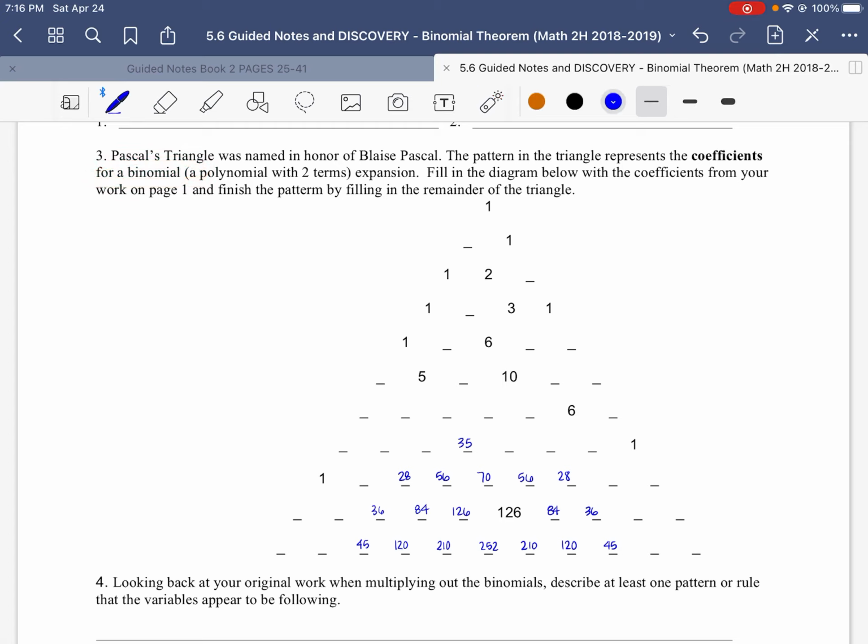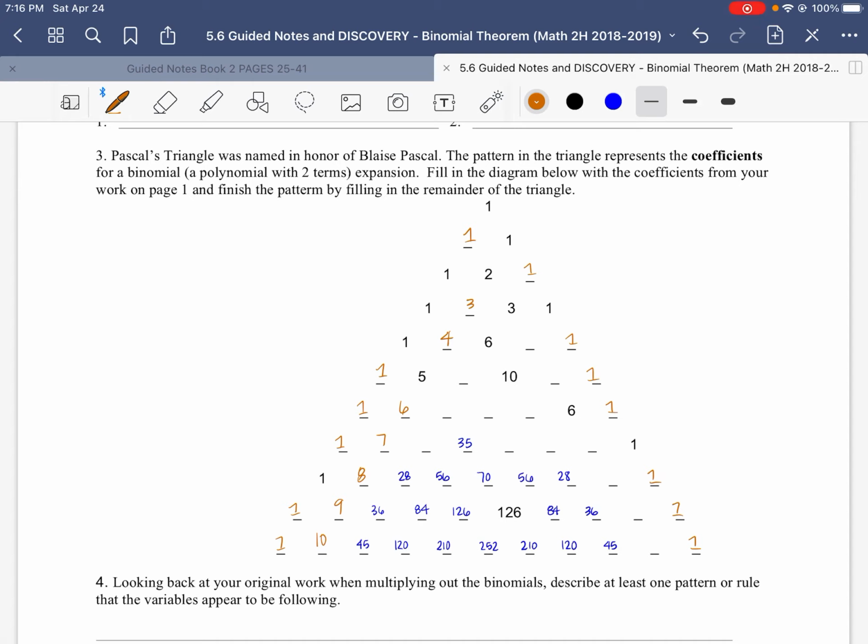So we're going to fill in this diagram, and again from what we had just above, I started to fill this in just for sake of time, but remember ones go down the sides. So if that was a pattern we noticed, we could put ones all the way down the side, and we know that it always starts with a 1. Okay, the next thing we noticed was that this second diagonal goes 1, 2, and then 3, and then 4. So we're going down this diagonal, 6, 7, 8, 9, and 10.